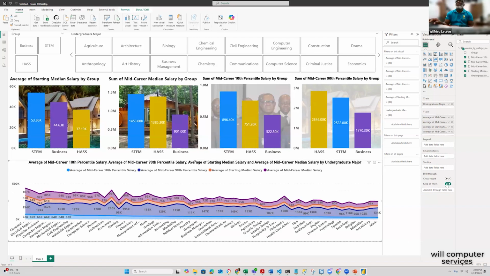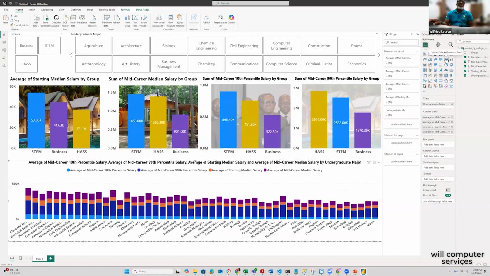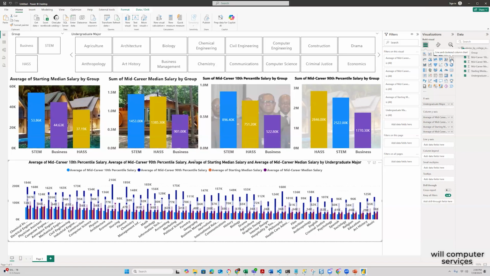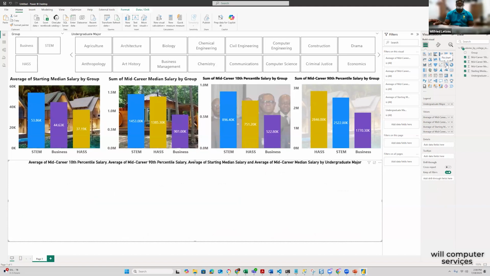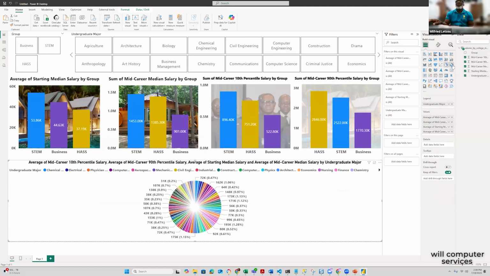Okay. Let me change it and use something like this. Okay, it's not bad, but I can see the label. Okay, let me use this one. So you have the option to do a lot with this one.